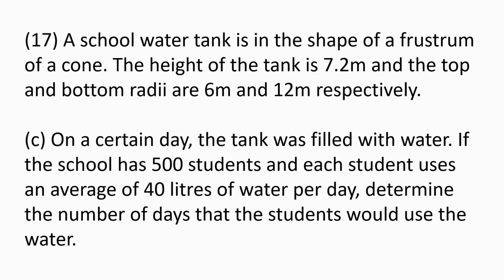Question 17 part C. On a certain day, the tank was filled with water. If the school has 500 students and each student uses an average of 40 liters of water per day, determine the number of days the students will use the water. So we are going to start by finding the consumption per day, then find the number of days that the water could be consumed. So one student consumes 40 liters of water per day. We need to find how much the 500 students would consume.